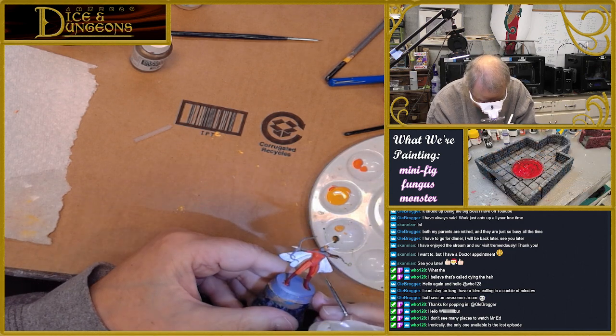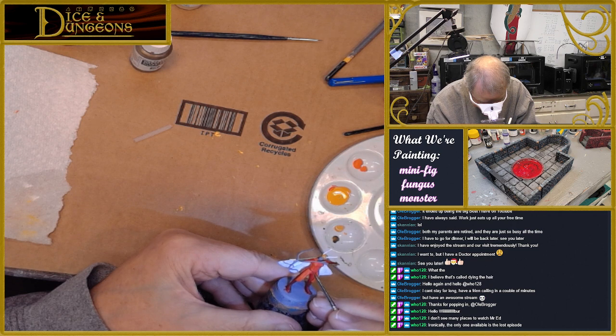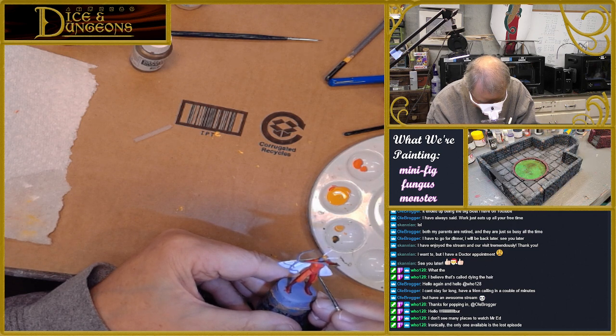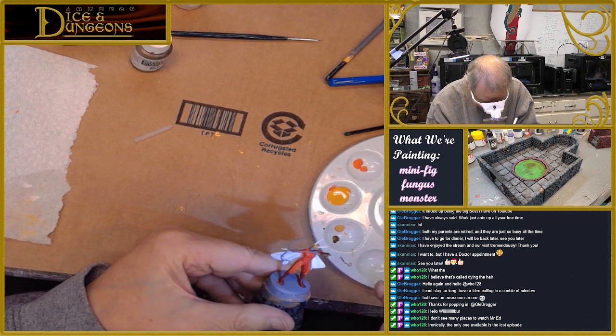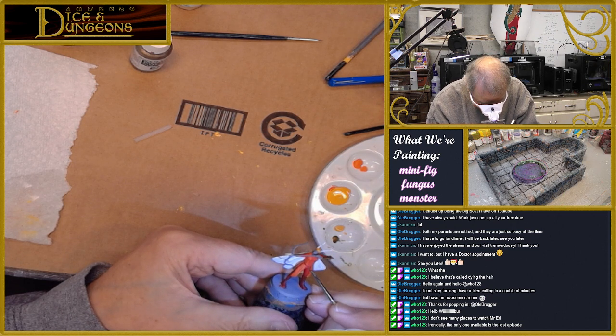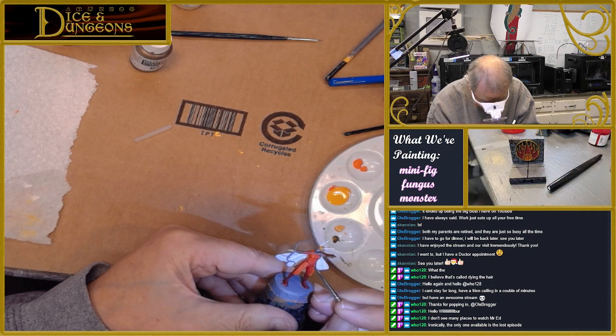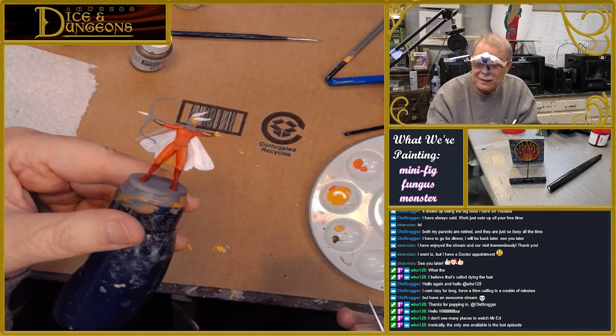Okay, I should probably try to do the belt buckle. These are always... Belt buckles usually end up being the impression of a belt buckle. Know that the paint goes on to the raised area of the buckle and hopefully not terribly much elsewhere. You know, just enough so you can see that there's like a buckle.